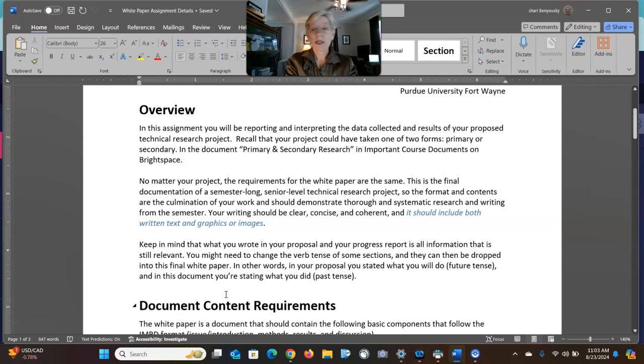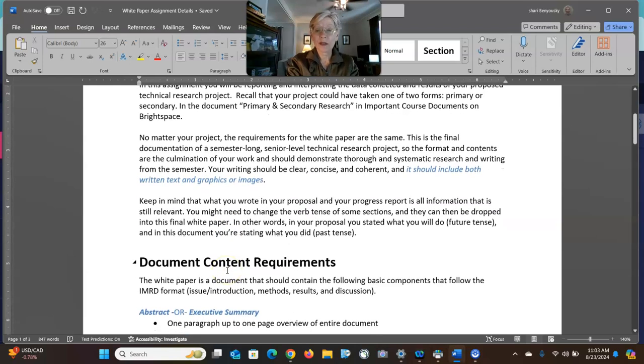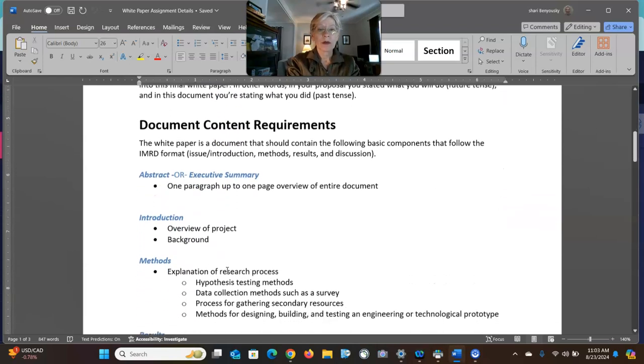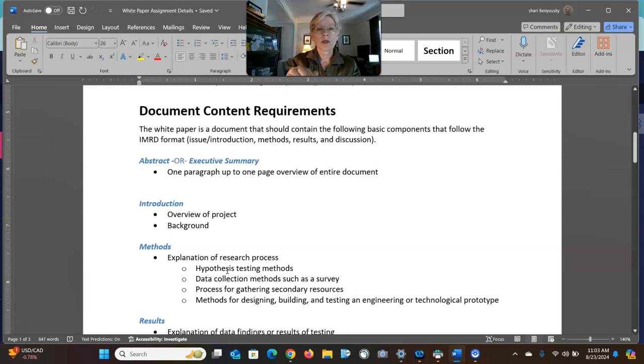Okay, let's move along to what some of the document requirements are going to be. What are you going to have in this eventually when you write it? Well, first is an abstract or an executive summary. The abstract tends to be a paragraph that's about 200 words. It will not be just 2 sentences. It needs to be a little bit more than that, but it also shouldn't go on and on.